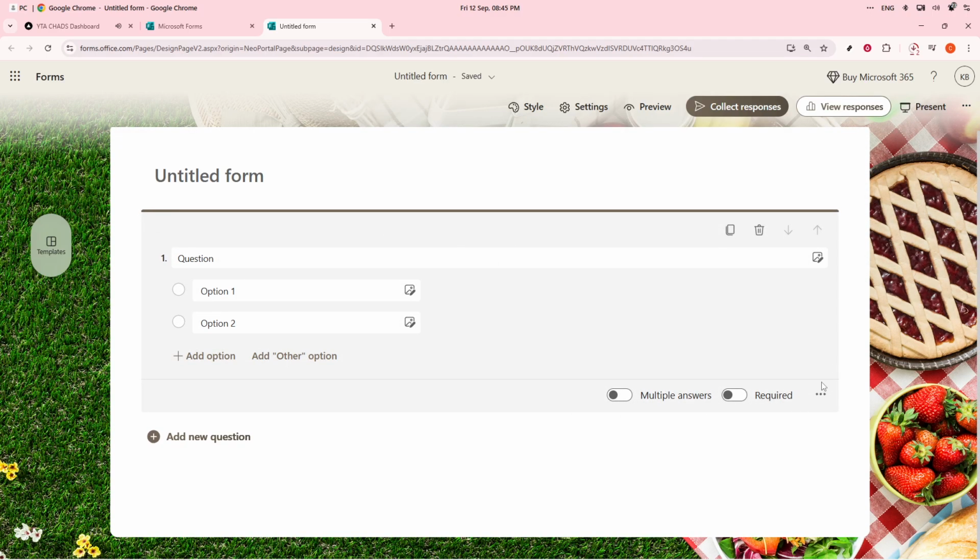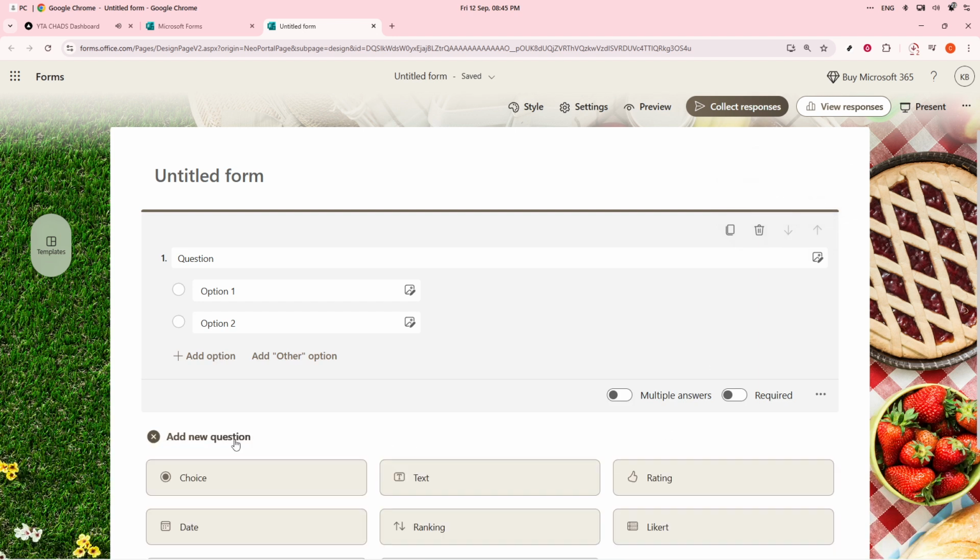Each section you create can have its own title, description, and specific questions that will only be visible within that section. For instance, you might have a section titled Page 2, Feedback on Services, and under that title you can add relevant instructions or details for respondents. Each section operates independently, which makes organizing your form quite efficient. Once the section is set up, respondents will see a Next button at the bottom of each section, allowing them to continue seamlessly to the next page.